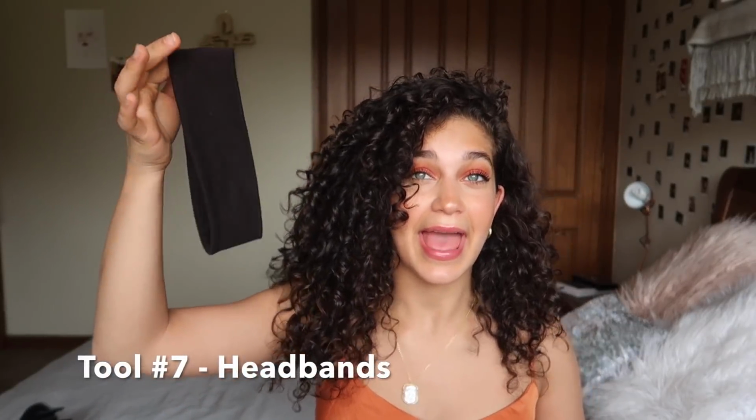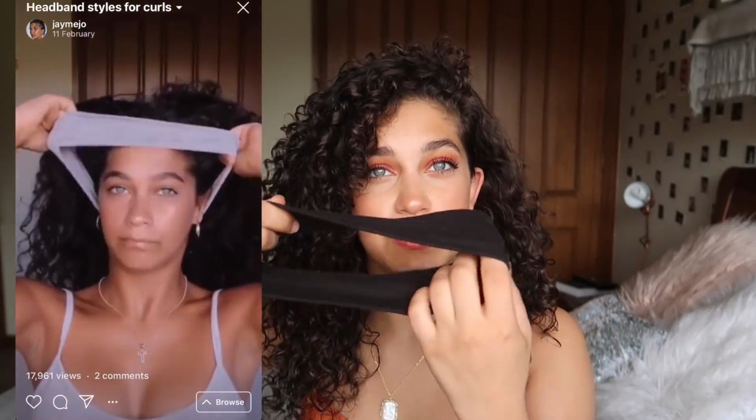I have spoken about this before in a few videos, but you want to grab yourself a nice headband. I bought these at, I think it was Priceline. You can buy them at Priceline, Best & Less, Kohl's, Woolies, the Reject Store, anything like that, any hair stores, you will find some nice headbands. So this is a really soft material headband. I like how thick it is.